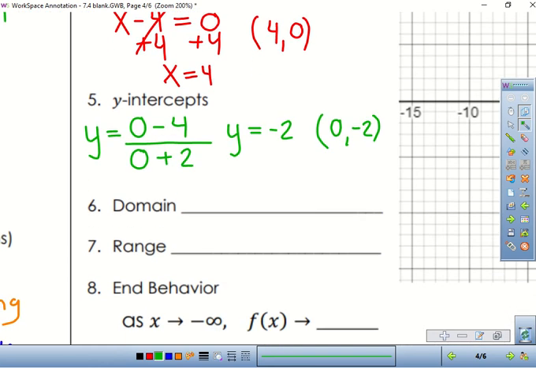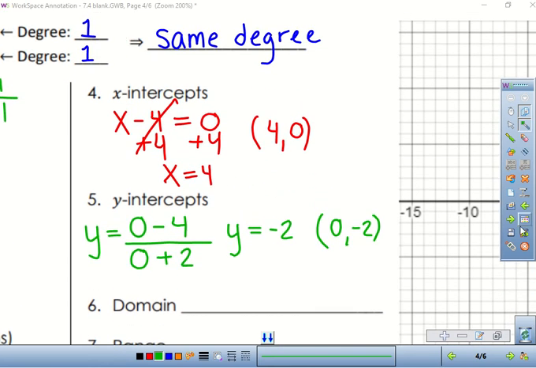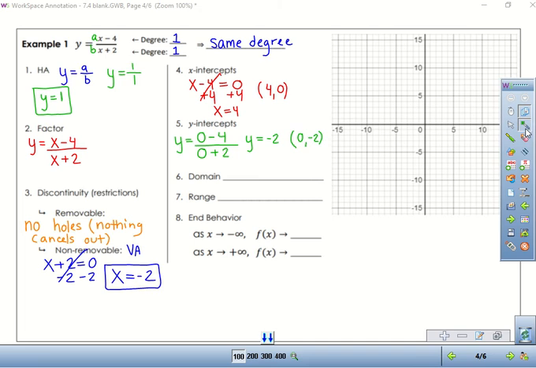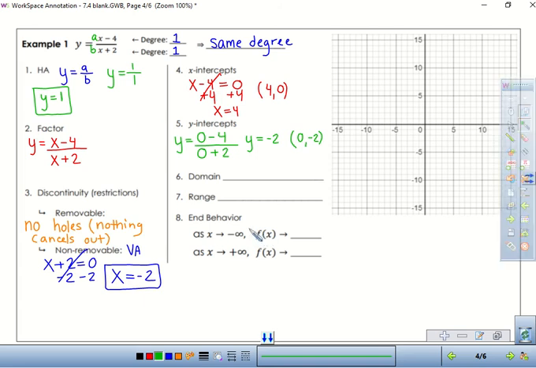So now we have a good amount of information about our graph. Let's zoom out so we can graph it. We wait until the end to identify 6, 7, and 8 because those are graph dependent, meaning we require the graph to do that. Now, this particular question is actually pretty straightforward. You probably could hand graph it, but I'm going to teach you how to do it on Desmos. Before we do any of that, we need to graph the pieces of information we just came up with. So let's go ahead and graph our asymptotes first. We have a horizontal asymptote at y equals 1.